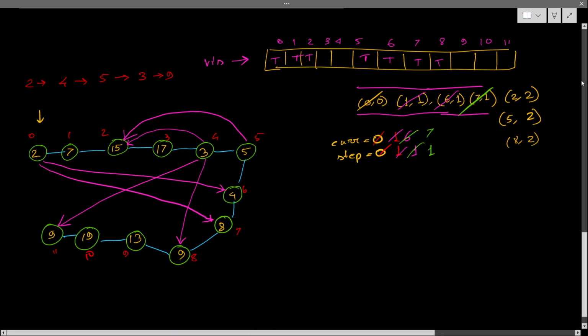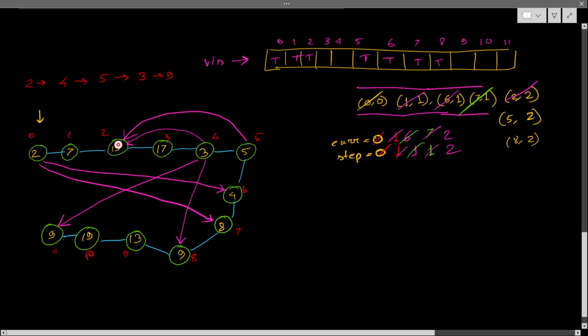So now my next index is 2 comma 2. Now I am popping this 2 comma 2. From 2 comma 2, where can I go? I can go to the third index or the first index. Is there any special graph? No, right? No direction. So I can go this one or this one. In this case, I can go either left or right.